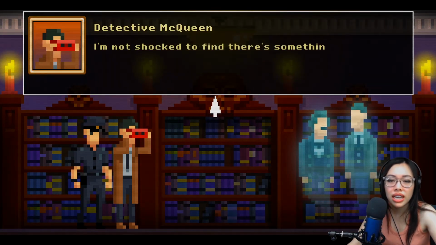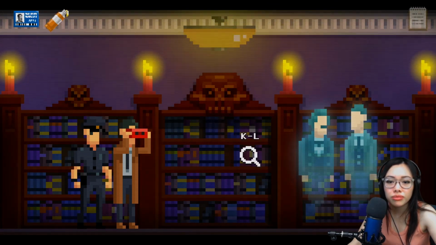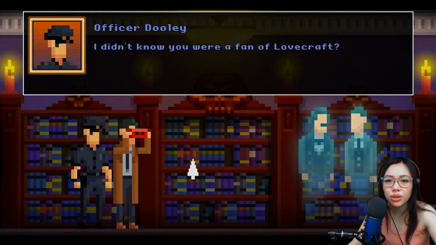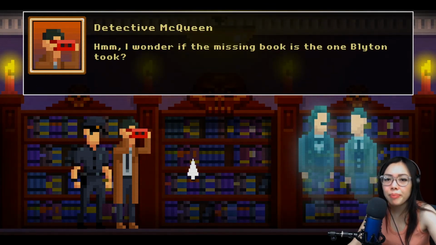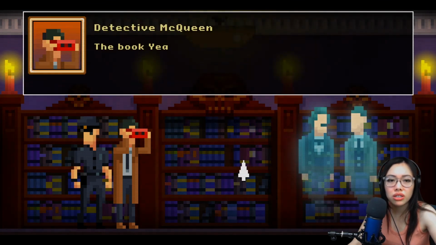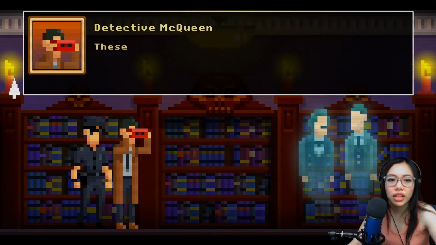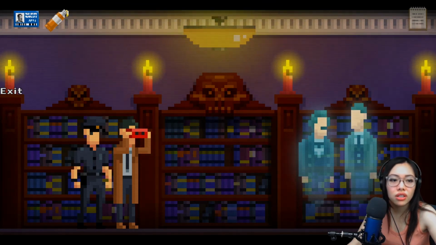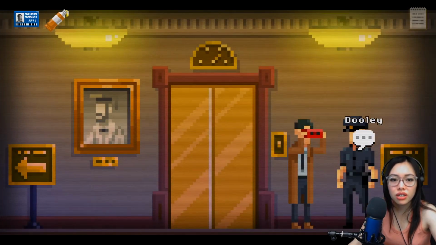Creepy bookshelf. I'm not shocked to find there's something nasty hidden behind this. I just need to figure a way to open it. The book Yeats mentioned is missing. I didn't know you were a fan of Lovecraft. You're looking at the Lovecraft section, a bit too godless for my taste. I wonder if this missing book is the one Blyton took? Blyton. Candle. These are one hell of an atmospheric fire hazard. Okay, who's Blyton? We're gonna have to figure it out again.